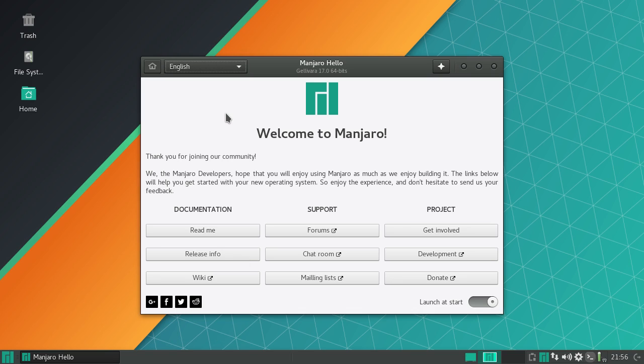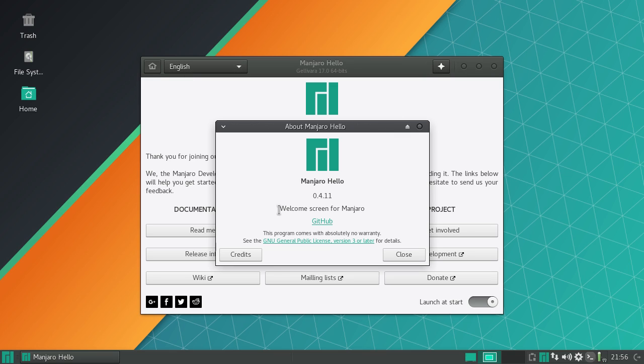Why would you want to switch that? But I guess maybe there are some languages where the welcome screen wasn't translated, even though the system was. That would be quite strange anyway. Is there anything here? Yeah, just touch the bottom Manjaro screen. Get the source on GitHub.